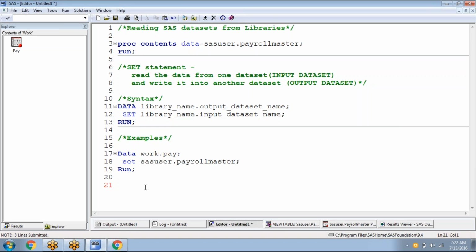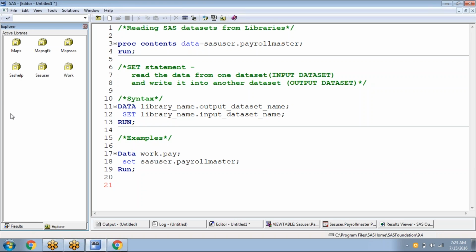Once we connect to Oracle, it creates a library in SAS. Once the data sets are available, we will be using those tables. Okay.